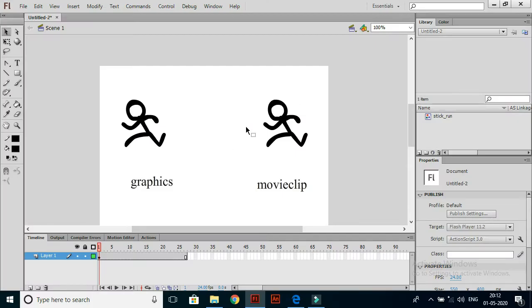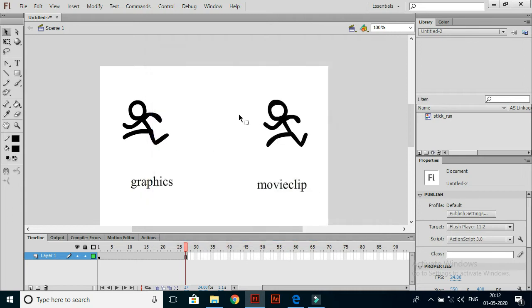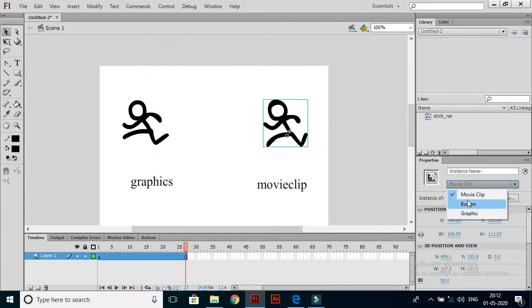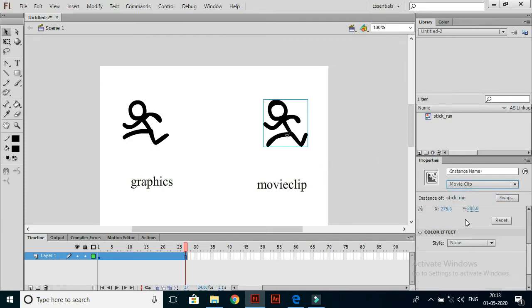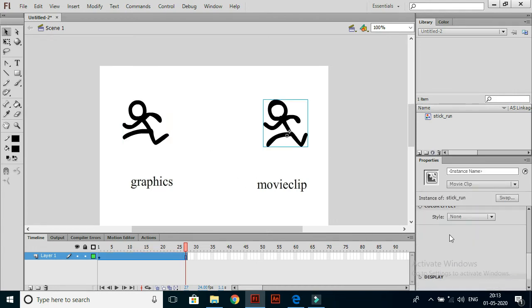Types of symbols. As you can see, there are three types of symbols. One is graphic and another is movie clip. A movie clip plays only in the published view, but a graphic can be played on the timeline. A movie clip has more styling features, including filters, than a graphic. But a button is only a button. As you can see, there are more filters and styles. If there is categorization related to styles and filters, then the movie clip can be placed on top. The button works only with an ActionScript file.